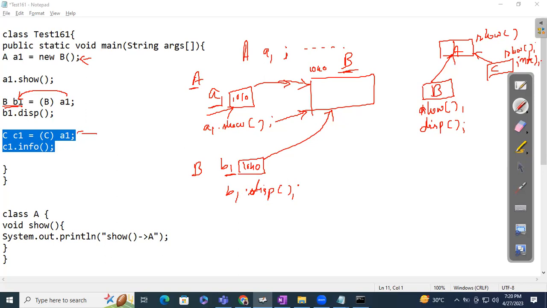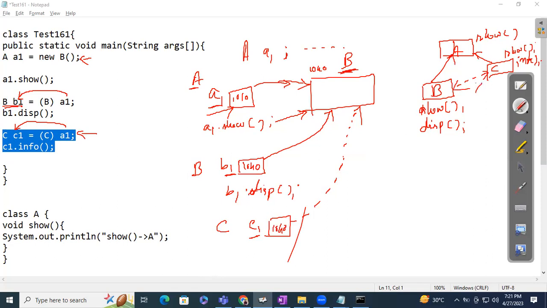Come to this. You are taking a C type C1 and you are telling A1 should point to this, means these also should point to this one, means here A1040. Now object is of type B and reference variable is of type C. Object is of type B and reference variable is of type C. Now you see the relationship between these two classes.